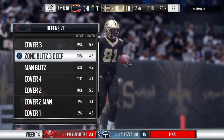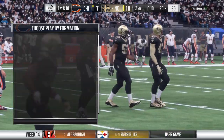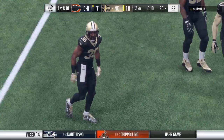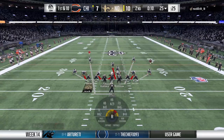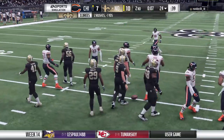Out onto the field comes New Orleans. And from this spot in the field with the clock where it's at, you think we're just going to see a knee and that's it? And I think in this situation, that's the proper play. But we do know there's some risk takers out there that may want to take one more shot before the clock runs out. And with time running down, they go down to a knee.